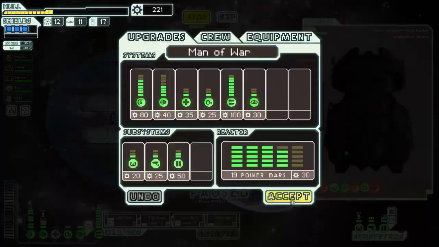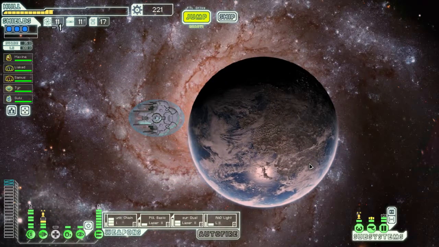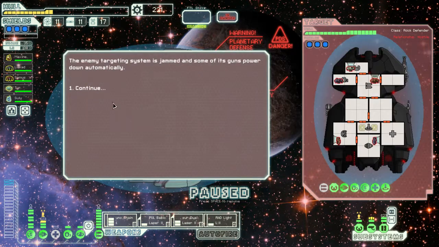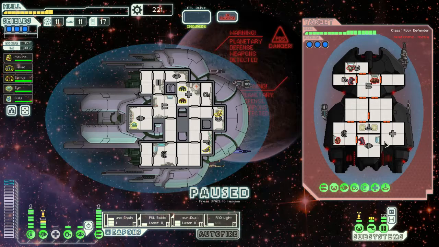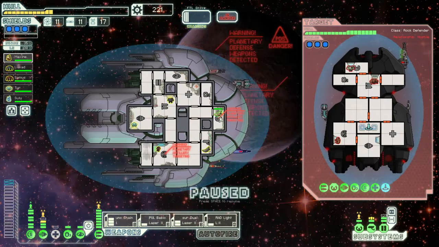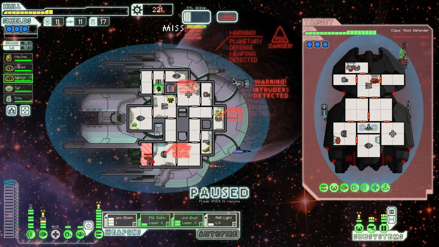I have a ton of scrap. What should I spend it on? Kind of hoping to find a shop soon. Oh, planetary defense weapons. Perfect. Alright, where'd they go? Perfect. That's a terrible spot for them and a great spot for me. I should definitely leave, though, before these things hit, because that's 9 hull damage right there.